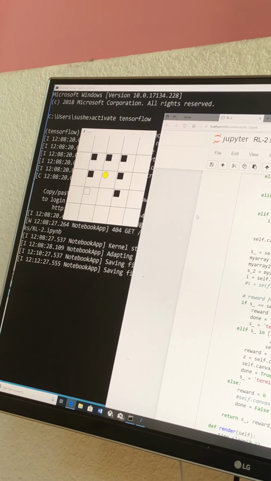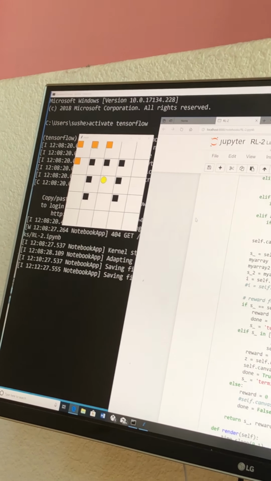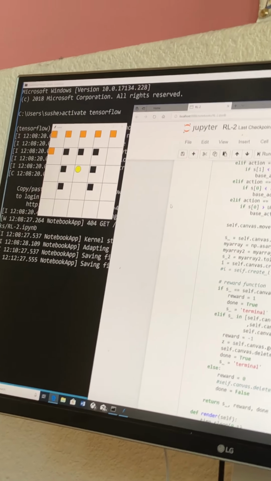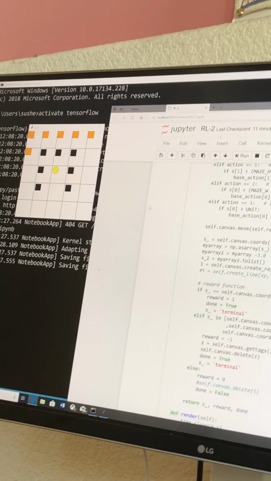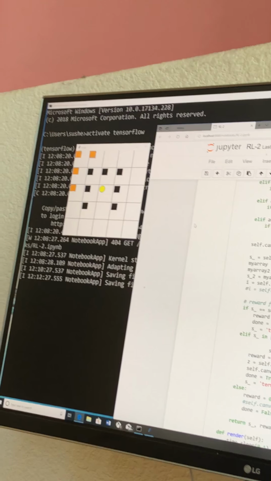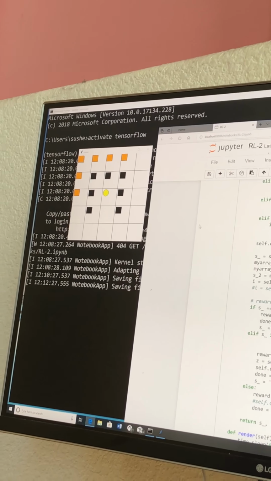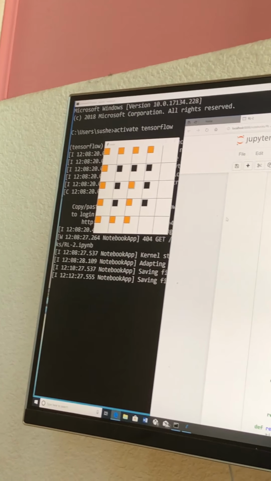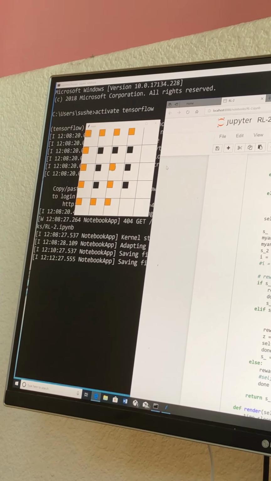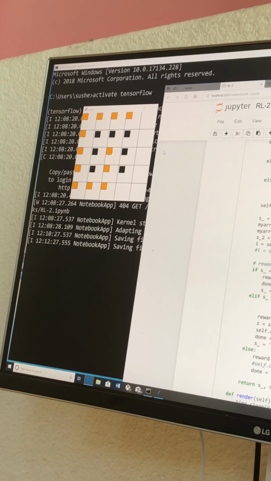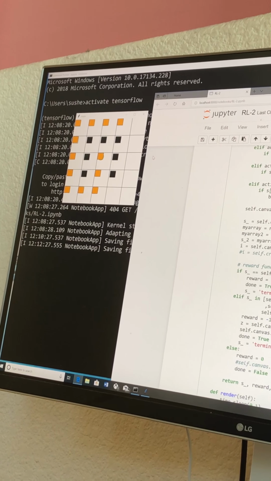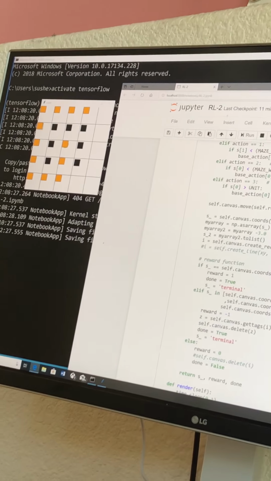Let's see now, it is looking into this, and I assume that in the next minute it is going to learn by itself. Now for the first time, see, it has reached this point. And now my Q learning table and everything has been updated accordingly. So let's see whether it can repeat that path or not. Let's see what it does next.